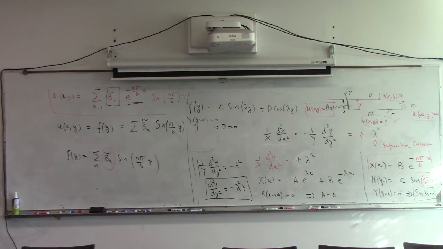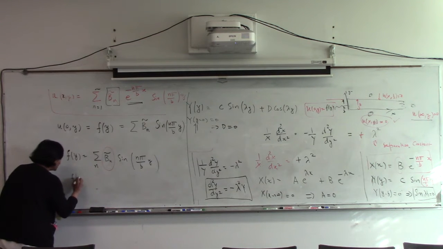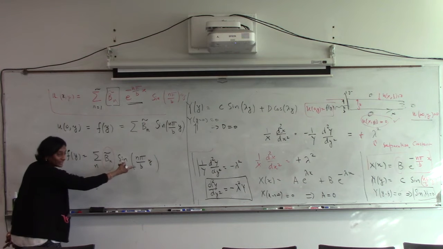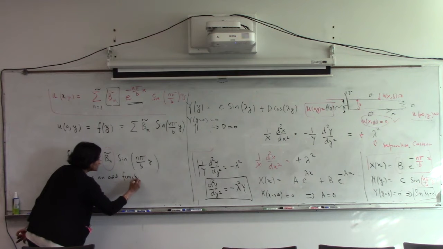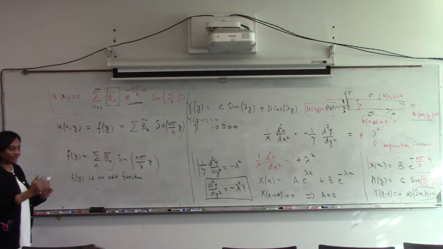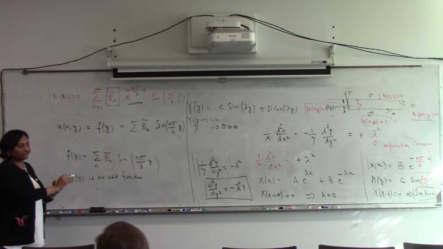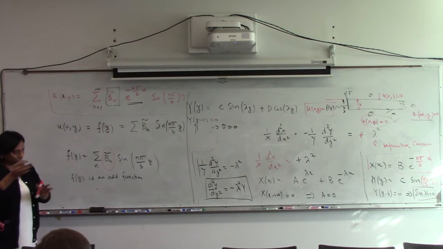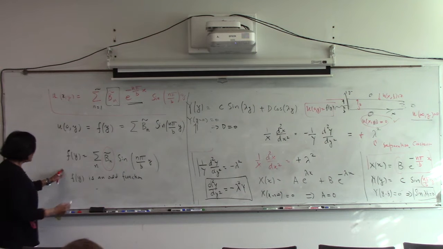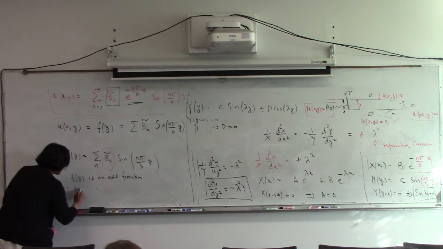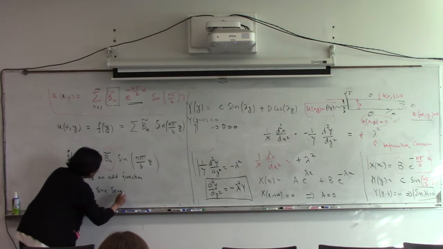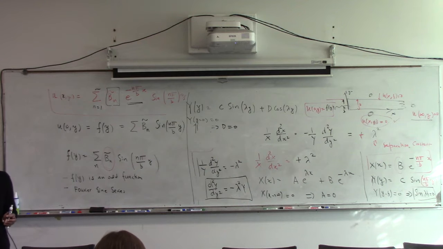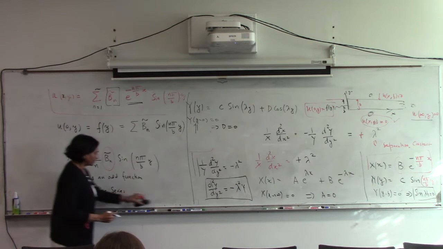So it tells me two things. It says f of y is an odd function. That's why I'm able to write it in terms of a sine. And this is a particular case which is called Fourier sine series. A Fourier series will have an oscillating, periodic function written in terms of sine and cosine. But something like this is a Fourier sine series. So I will develop that separately next time, in 2 lectures, so that you know how to calculate these coefficients.